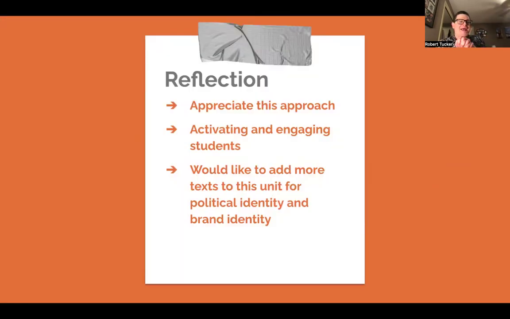If I reflect on this process as a whole, I just have to say I love it. The entire time we've been working in the quad text set approach, I keep thinking to myself how wonderful it is, how great it is to have a process and a framework for ensuring that I am activating the appropriate background knowledge, and hitting on all the comprehension that I want, and really going deep on a topic versus going deep on a text. I think to me that is the most important aspect of this approach: the deep engagement with a topic and the critical lens that we can bring to it.